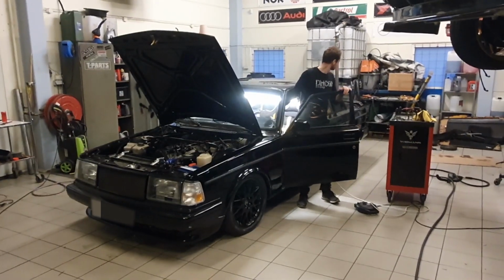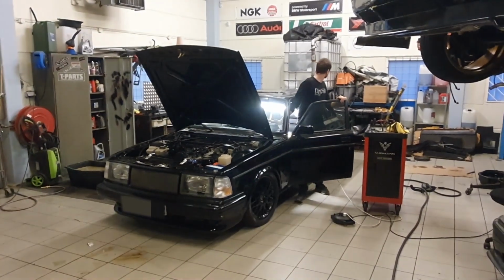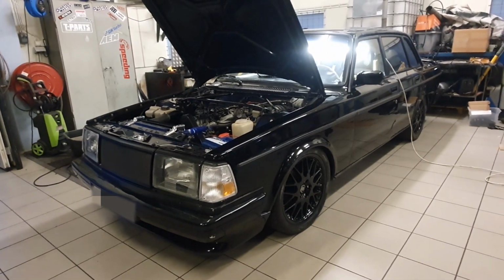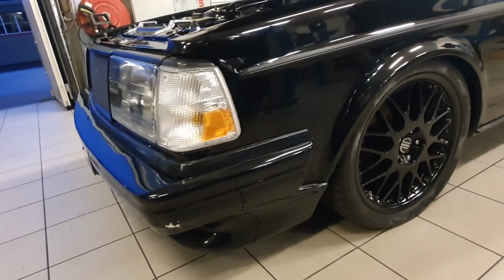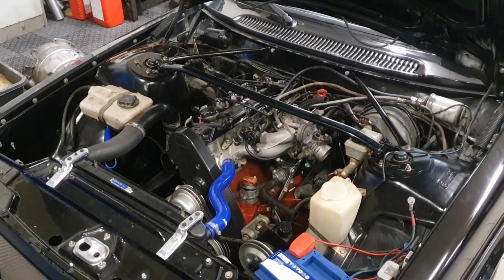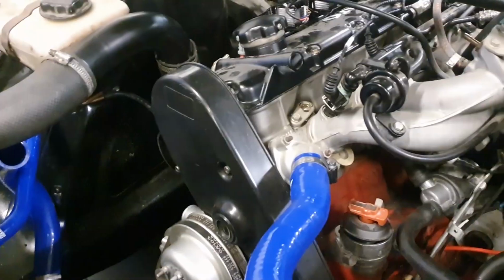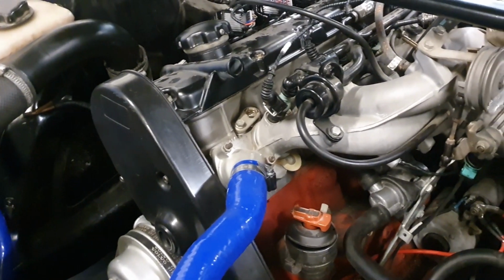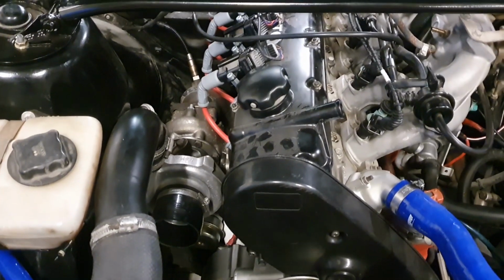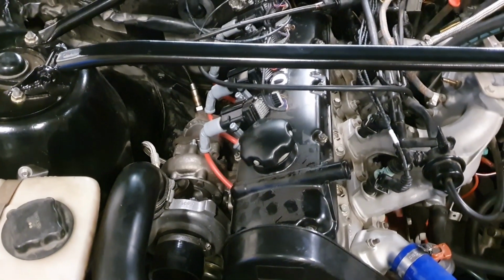First up, we need to move one of Tor's customer cars to get some space in the workshop. Apparently this Volvo 240 was painted in the late 90s and it hasn't been driving a meter since then. Now it's finally time for an engine overhaul and a new ECU before startup and tuning. Those of you that are into old school Volvo racing can see that there are some really good parts here. Anyways, back to why I think that my Volvo is slightly tuned.